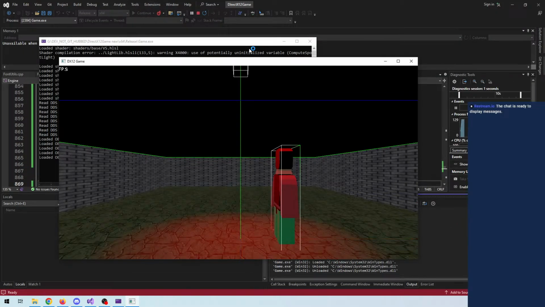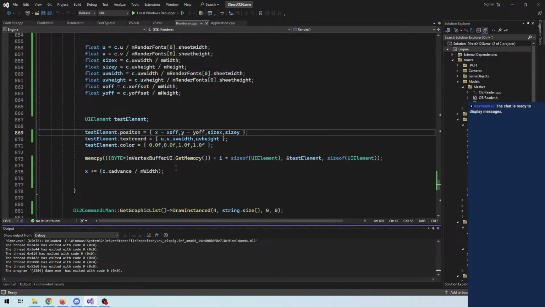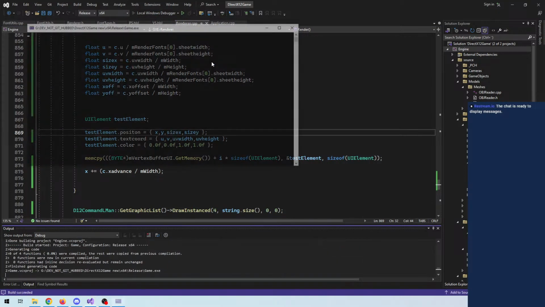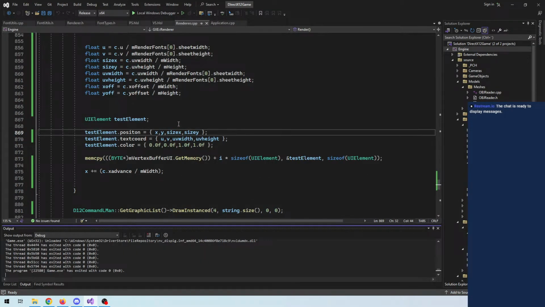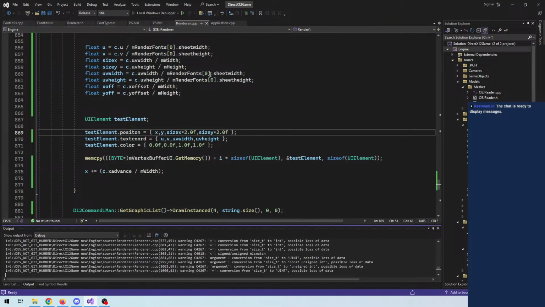It looks kind of weird. We can do this times 2 just to get a bit more visibility here.